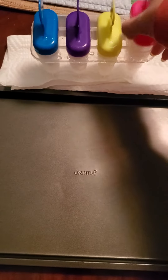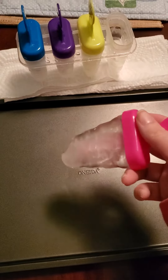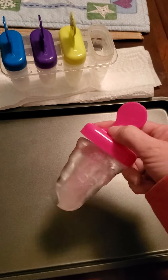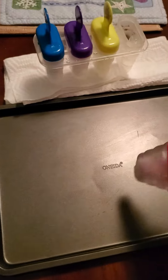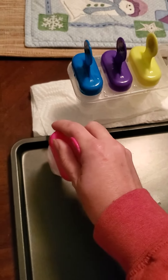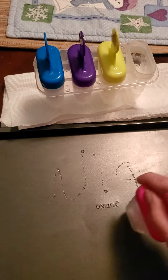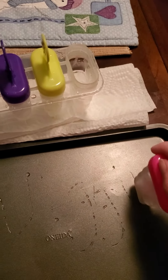In an earlier video I told you guys to freeze water with something that you could hold, and if you had some kind of a toy it would have looked a lot cuter like it was ice skating. Then you're going to get a cookie sheet and you're just going to write your name or your letters or whatever you want on here to learn how to write your letters. Look at how fun that is, Miss Wiggins!